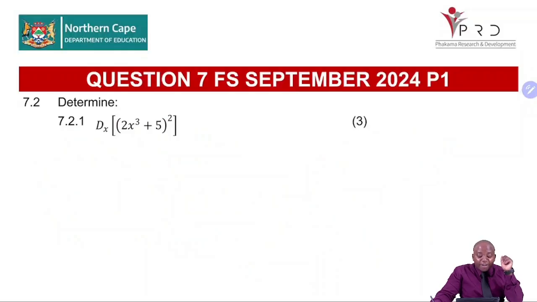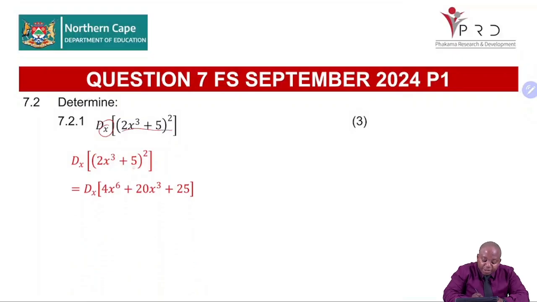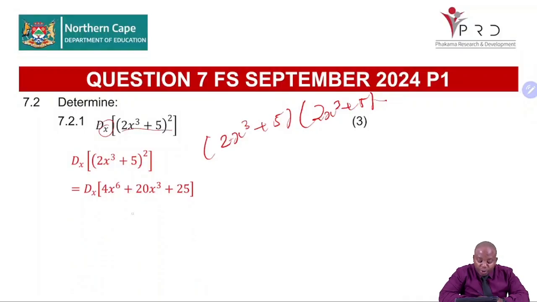Second part, do I have our variable that I must differentiate with regards to, because I'm differentiating with regards to dx, as a denominator? No, I don't have it under a denominator. Now the third step is to check, do I have brackets? Yes, I can see that 2x cubed plus 5, it is all squared, so it's repeating itself twice. So I have to expand on that part. When I expand, I'm going to have 2x cubed plus 5 and another 2x cubed plus 5. Then I'm going to get 4x to the power 6 plus 20x cubed plus 25. Then I can now differentiate.